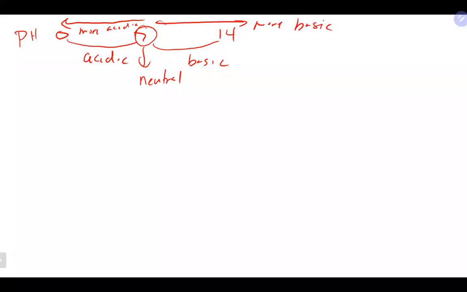We can calculate the pH by taking minus the log of the H plus concentration. Once again, here you could also use the H3O plus concentration, which is the same thing. Remember that if you have a display calculator, you will punch that in exactly the way it's written. So you hit the negative button, the log button, then the concentration with your exponent. If you have a non-display calculator, then you got to go backwards. You got to start with the number, hit log, and then hit the negative button.